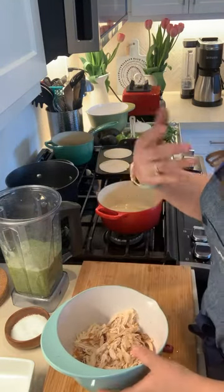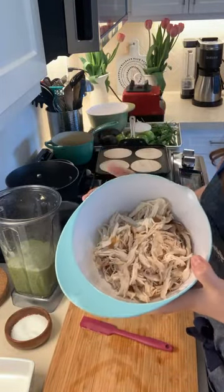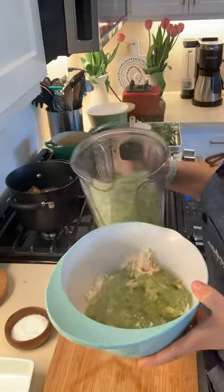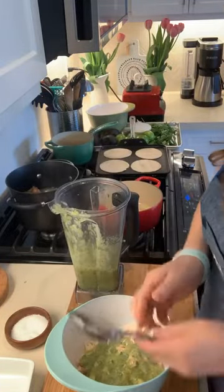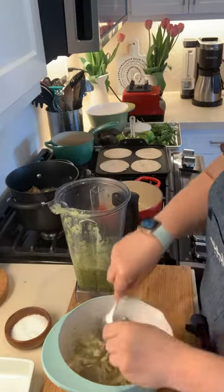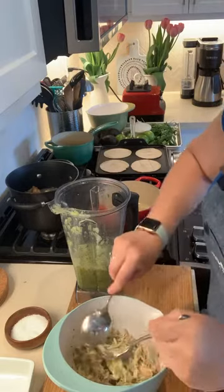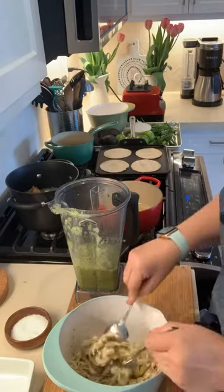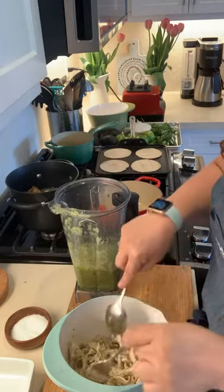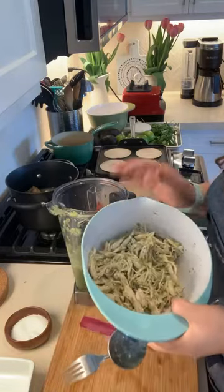So the way I make enchiladas is once I have my shredded chicken or veggies or whatever you choose to stuff your enchiladas with, I pour about 1/3 of our salsa verde and mix it up. So there's nothing else here but the flavor of the salsa. So I give it a good little swirl. I'm a very saucy person, so I like sauce in the bottom, on the top, in the middle. So this is the way I like my enchiladas, which is also very flavorful. Sometimes chicken is a little dry. So adding the salsa verde to your chicken, it actually looks a little too dry.